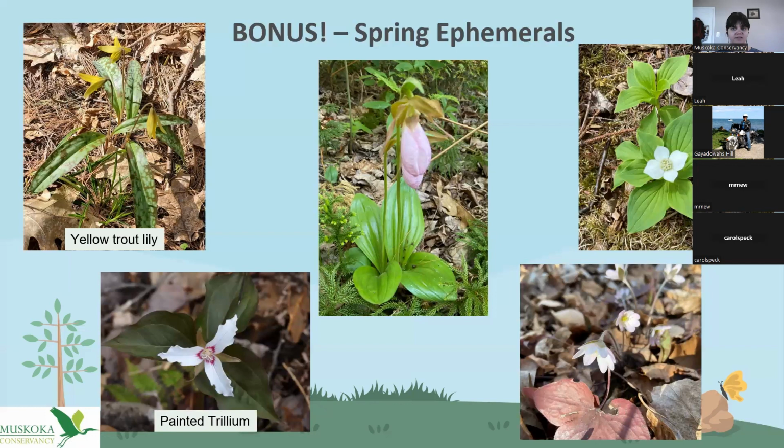Next is our painted trillium. So very similar to the very common large white trillium, except this one has a nice little pinkish or reddish, purplish ring around the center. And so it almost looks like it's been painted on, and that's how it gets its name. This one was seen, and its photo was taken, at our Upjohn Nature Reserve.